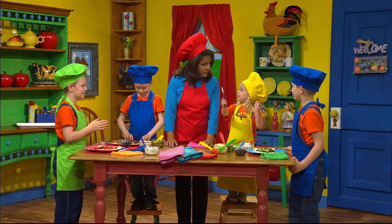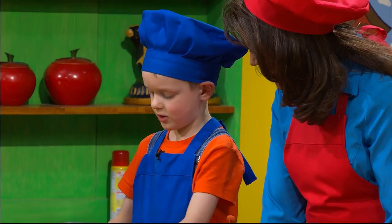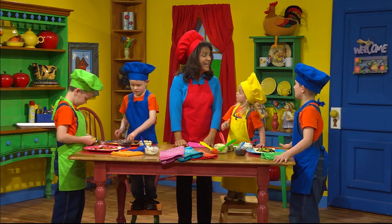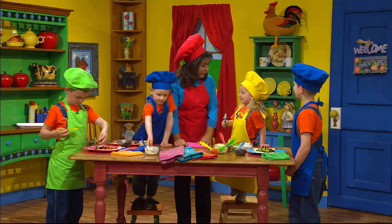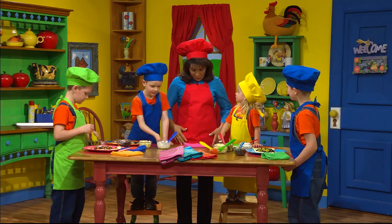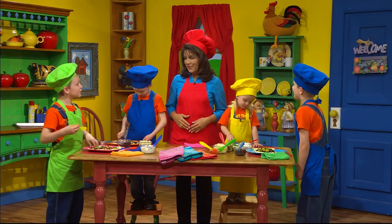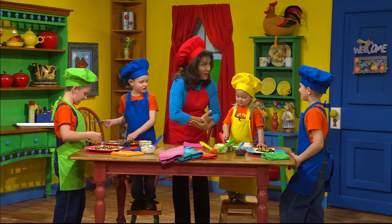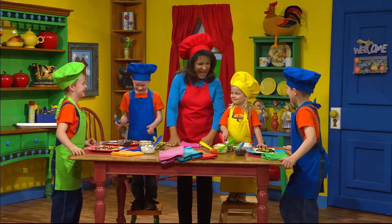Does anybody else have a garden? Travis, do you have a garden? We're getting to one — this spring we're going to do one. And what are you going to put in your garden? We have dirt but I don't know. This summer we're probably going to be making gardens. What would you like to grow? Corn and some carrots. I like some tomatoes. Carrots is like my favorite. I love tomatoes. I like cucumbers in my garden. Me too. What else? Watermelon — great big watermelon. Someone said food. He likes food in his garden.